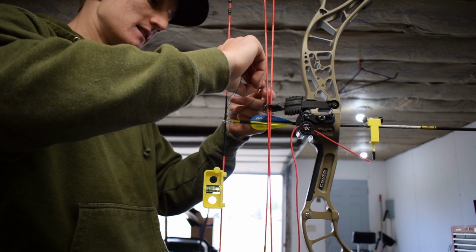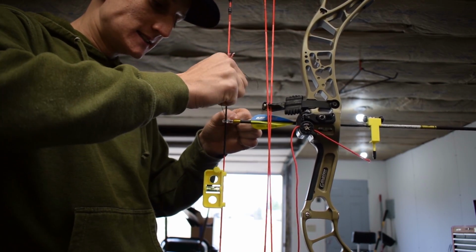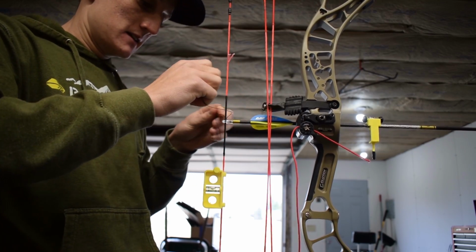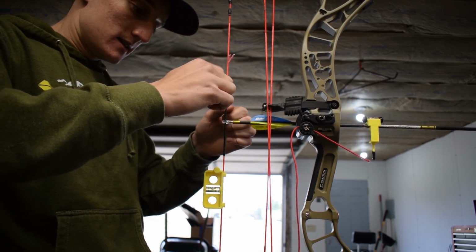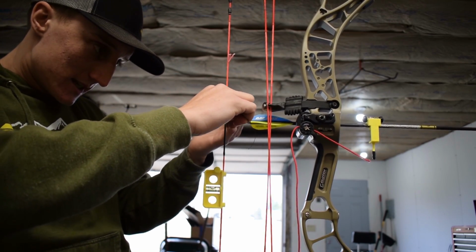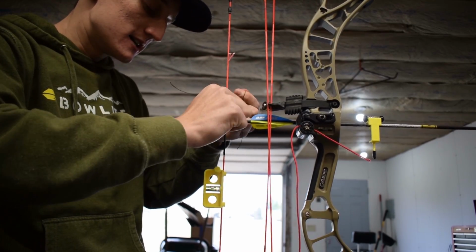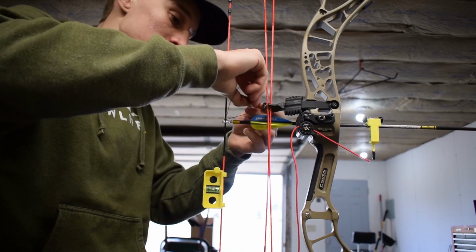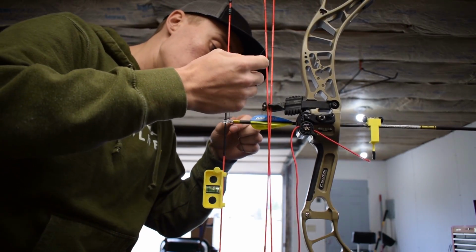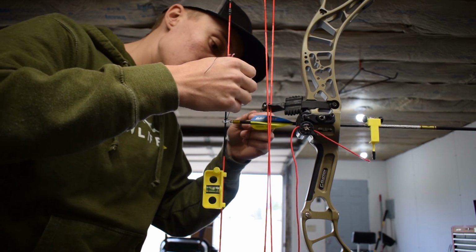So overhand knot on the back side, over to the front side, back to the back side. And actually, just the way this knock is kind of riding up to this knock set, I might do a second layer on top of this first layer. So I might do like three on the first layer and then go back and do another two on the grooves in between that first layer.